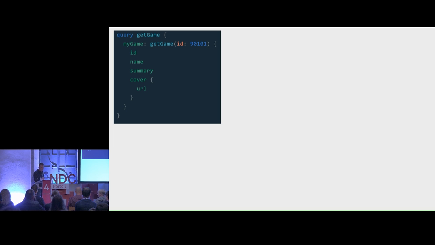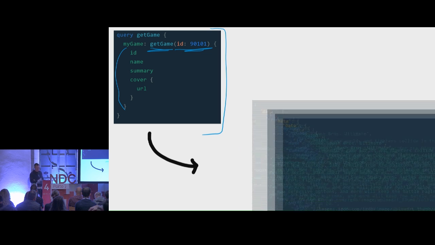But when you do, you end up structuring an object that you send over HTTP, and it looks like this. In this case, I am calling that same getGame query. I'm saying I want to get a certain ID, and I want to get these properties out of it. And that turns into this.